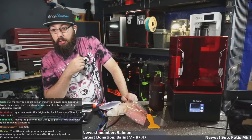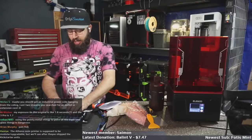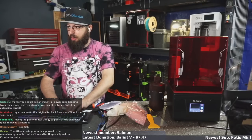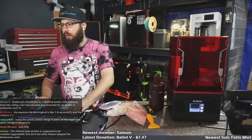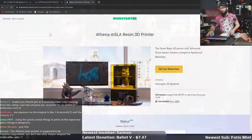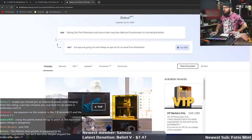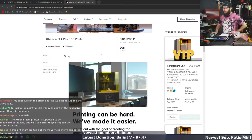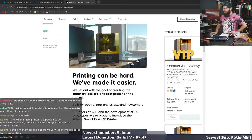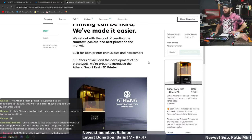Athena resin printer, supposedly modular, Kickstarter. The moment I see Kickstarter, I am just, like, no. Testing 12K pre-production. Like, it's Kickstarter, guys. It's a $1,000 machine, too. You can buy four of these for the cost of this.